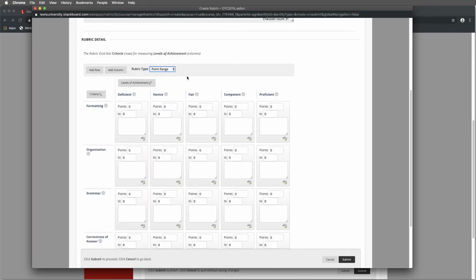If I select this, just so you can see this, it tells us in terms of points, maybe we go from 90 points to, actually 91 to 100 points.